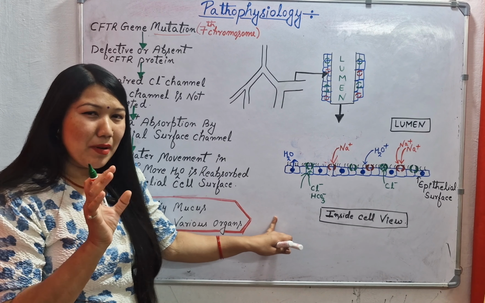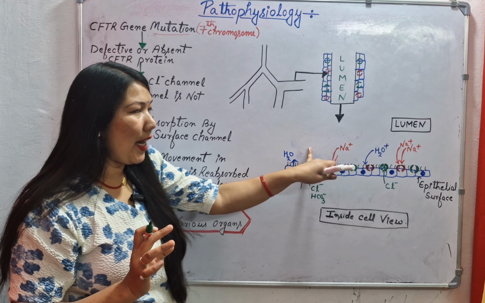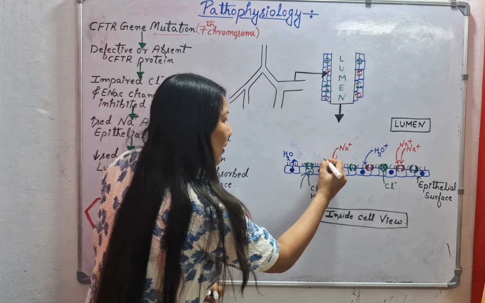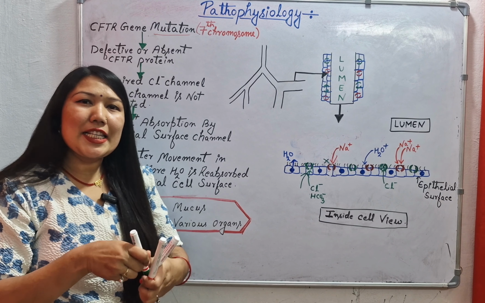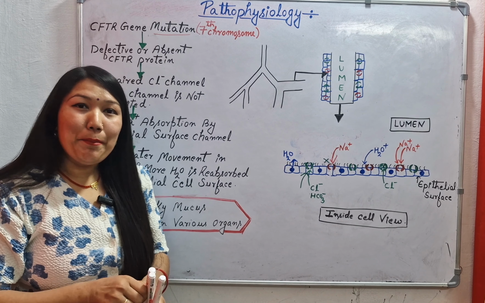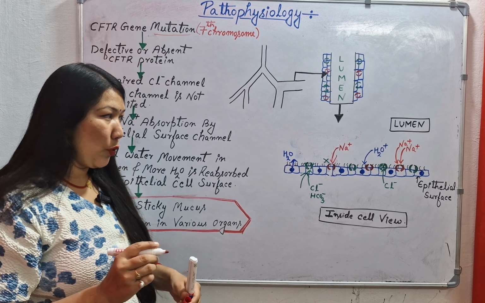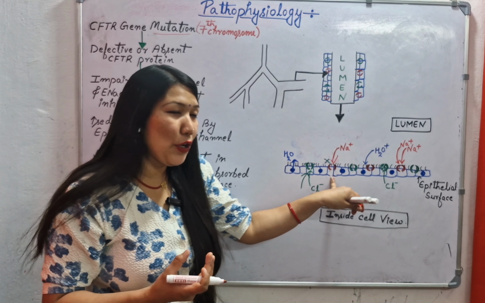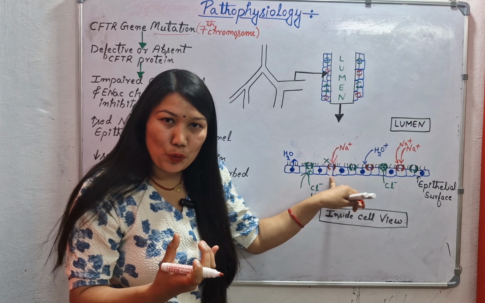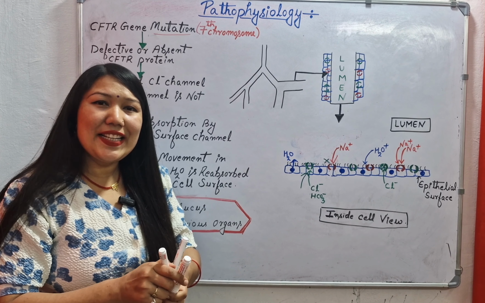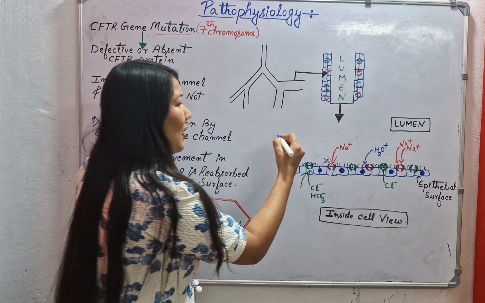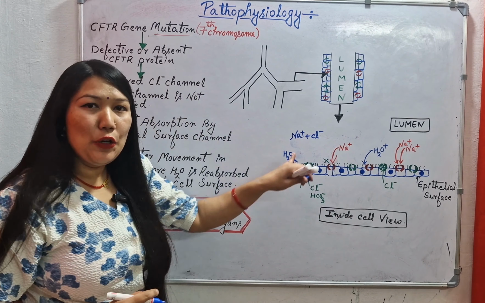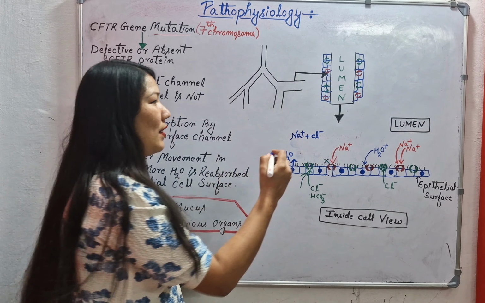When a maximum amount of chloride and bicarbonate ions enters the lumen, it will inhibit or stop the activity of the ENaC channel, the sodium channel, because some amount of sodium ions also remains present in the lumen. So when the CFTR protein works, it inhibits the activity of the ENaC channel. Why is it inhibiting the sodium channel? Because some sodium ions and some chloride ions remain present inside the lumen. That's why they will form a salt known as NaCl.